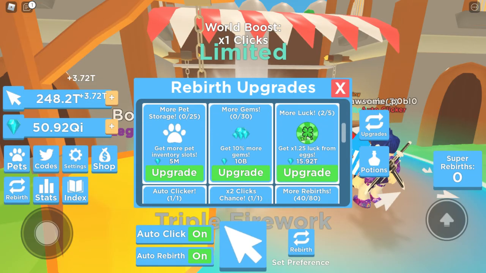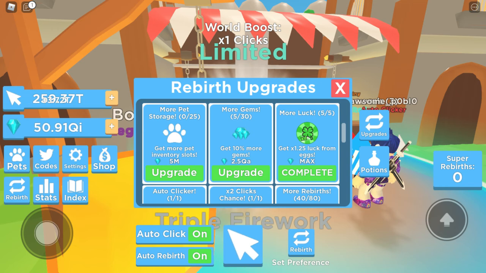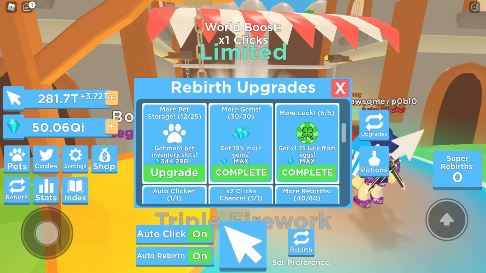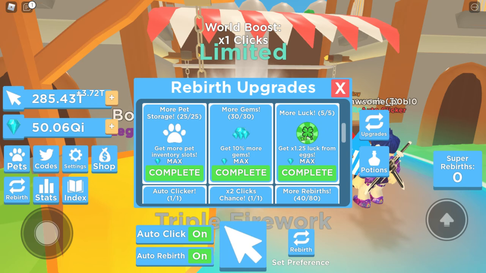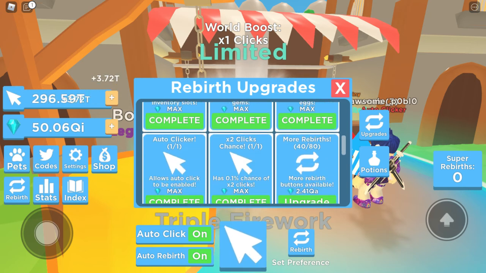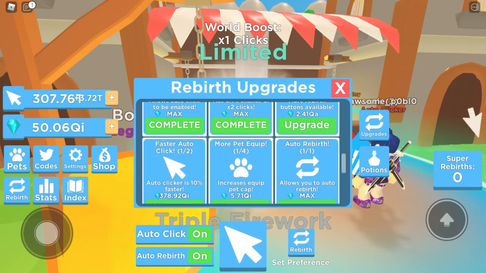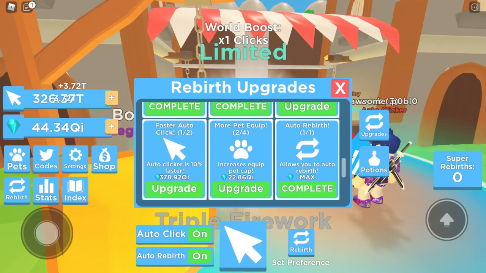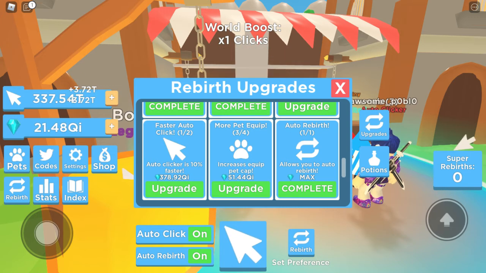There's also more luck. Gems. More pet storage. Not pet inventory. I'd say pet equipped. That is for, I'm pretty sure, the Super Reavers, which we have none. If you can't see my mouse, it's because my mouse doesn't like to work for some reason. Oh, more pets equipped right here. I was right, there is something for more pets.